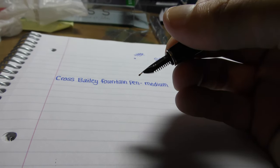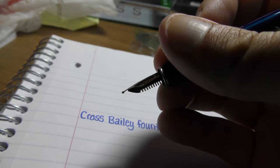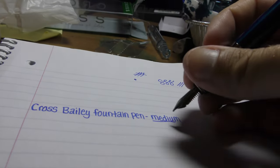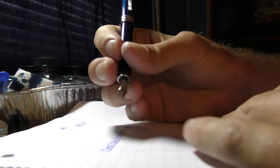I don't know if that's the way it's supposed to be or what, but anyway. Yeah, this is a medium. I don't know if you can see the M right there. So this is a medium nib. Yep. Wow, that is nice.